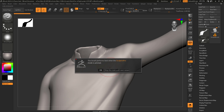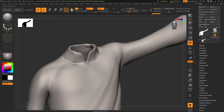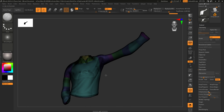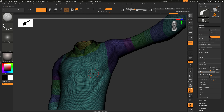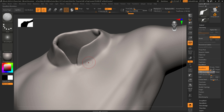I'm going to switch over to the snake hook brush and continue to refine this, because we're going to do our color extract out of this guy. We haven't run a Dynamesh on this yet and I think we're ready to do so. Let's come over to Dynamesh, turn it up to 400 — that's too low, so we'll more than double it to 900, then crank it even higher to 1400. That's probably good.